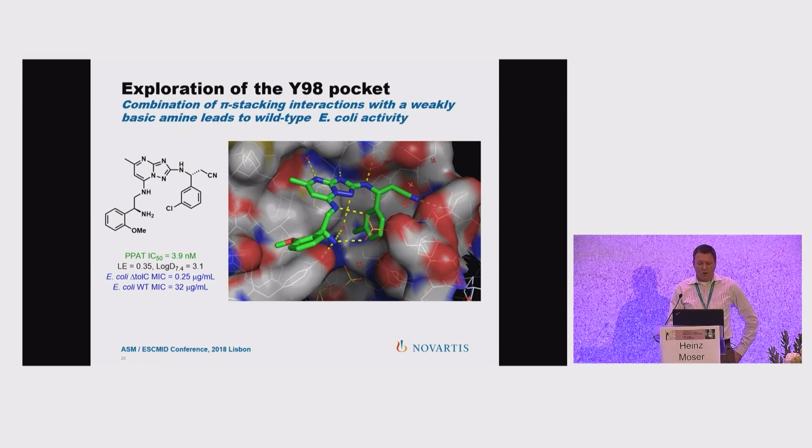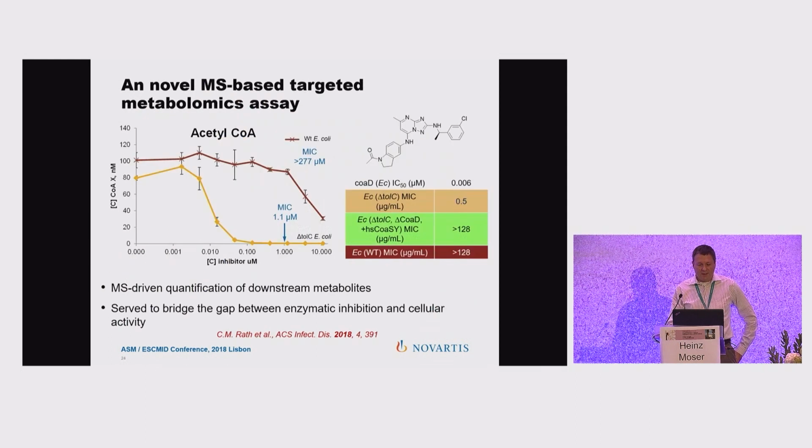E. coli wild type activity, and with this particular molecule, we also got efflux pump deficient activity, but we also got wild type activity. We've never succeeded, despite making probably 700 or so compounds, to get better than 32 micrograms per mil. And so what we did here is really one of the key contributions we made in that particular project, which is the reason I want to show you.